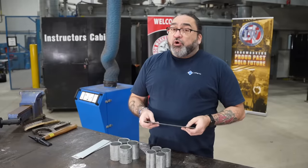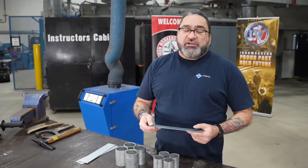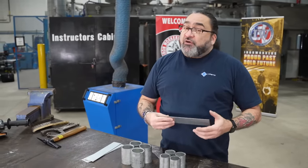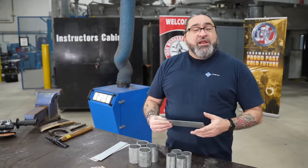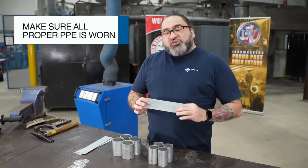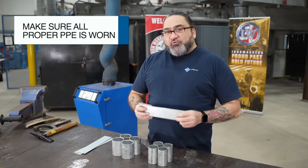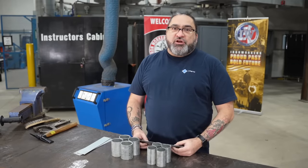When people look at welding galvanized plate, there are some serious safety precautions and risks involved. Zinc, because of its lower melting and boiling point, will be released into the air during the welding process. The zinc poisoning is very acute, generally takes 24 to 48 hours to get out of your system, and people often refer to it as the zinc chills. So we want to make sure that we always find ways to get rid of zinc before we weld, and if we have to weld with zinc, we take all the safety precautions.